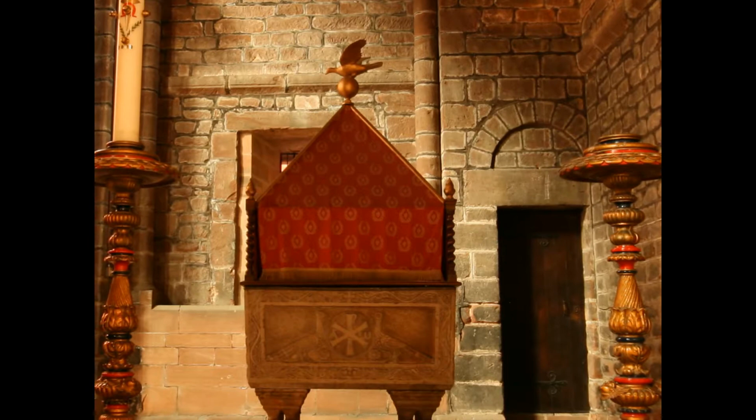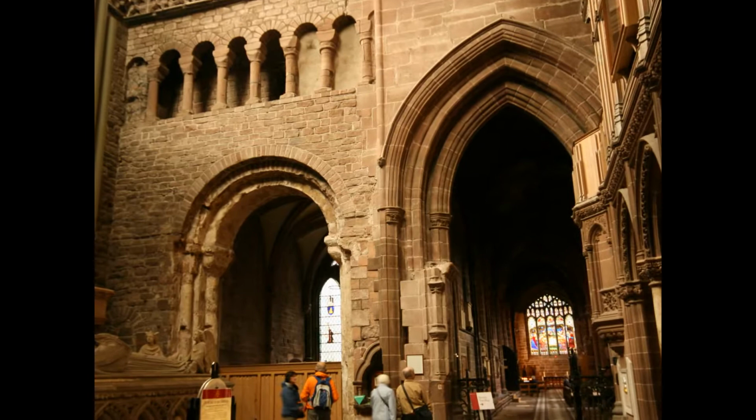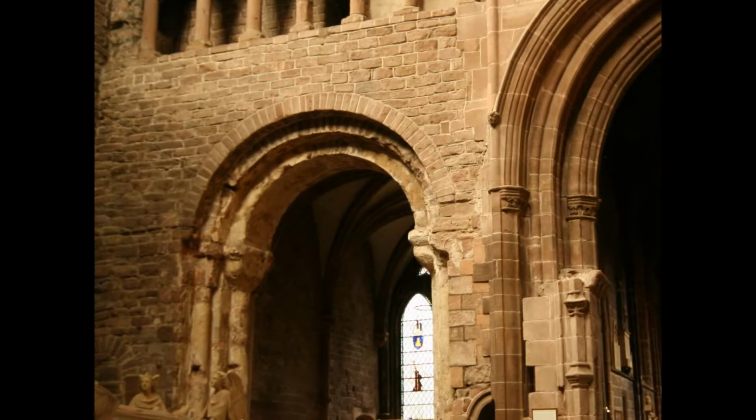Above the font hangs a 17th century lantern, which was found crushed and buried in a garden. Remarkably, all but one of the original horn panels survived the burial. You are now standing near to a Norman arch, built in the so-called Romanesque style. It should be easy to spot because it's rounded, not pointed at the top like the arch on its right. This arch has survived for about 1,000 years. It's part of the church erected by the Benedictine monks just after the Norman conquest.